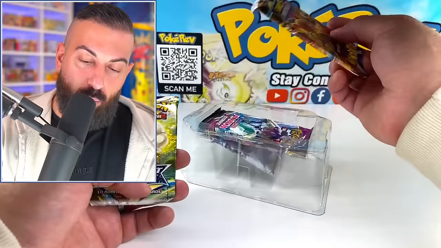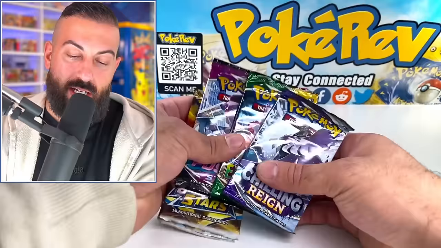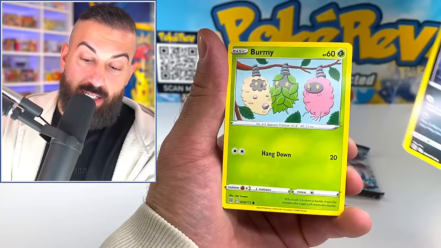We got two Brilliant Stars. We got Fusion. Oh, okay. Yeah, it is in there. Nice. I completely did not expect that. Nice. And a Chilling Reign. That's a nice lineup. That's a really nice lineup. Yeah, okay, let's just go straight through with this. Brilliant Stars. Definitely one of my favorite sets from Sword and Shield era. I think the boxes are still like $130, $140 or something like that. So how many boxes of that can you buy compared to one box of Evolving Skies? It's like four or five, something like that.